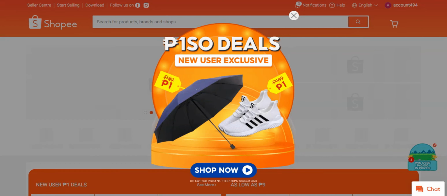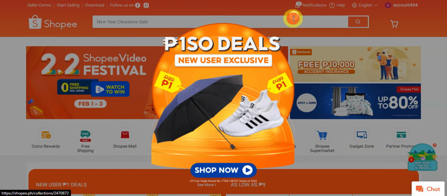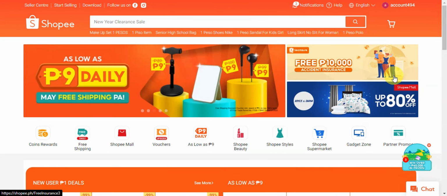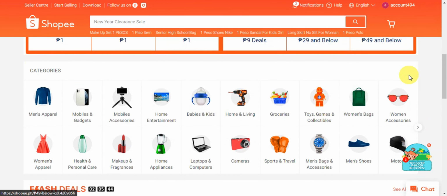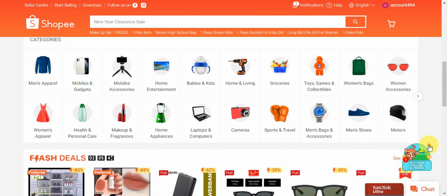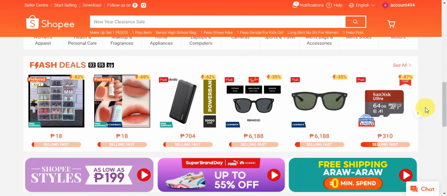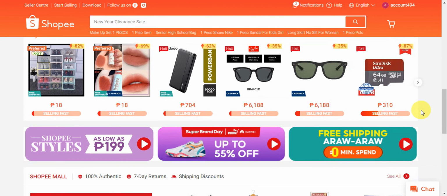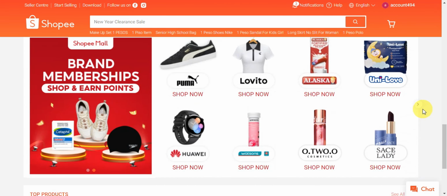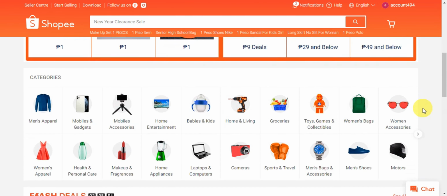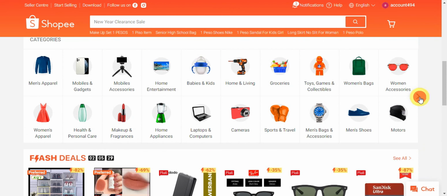Now, right after Alibaba in here, let's go ahead and try to see the other platform, which is Shopee. So this is Shopee's platform, and if you're not familiar with this, it is a Chinese e-commerce platform that allows users to sell products and services online. This platform offers a wide range of features, including an extensive product catalog, a user-friendly checkout process, and automated order processing.